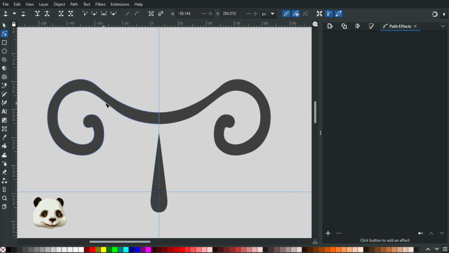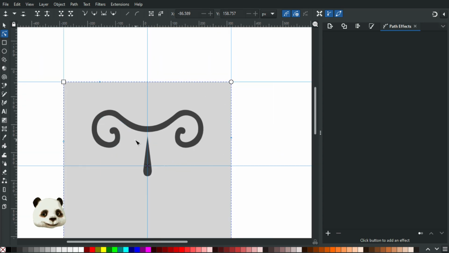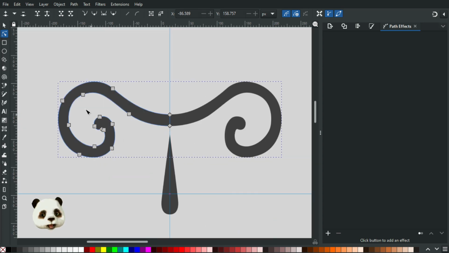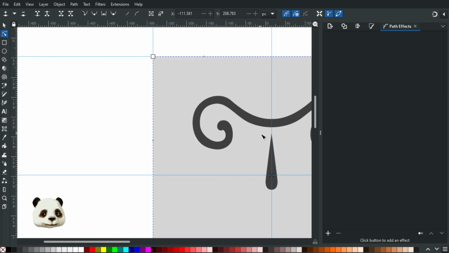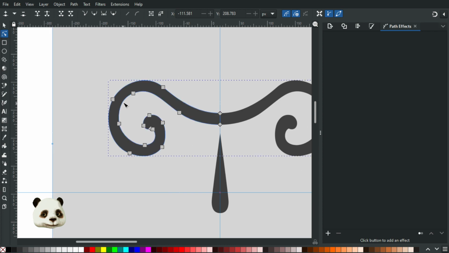Huh. Maybe this is better. Although I don't like how this one is set up. A little bit more. This one a little higher, and this one a little lower.